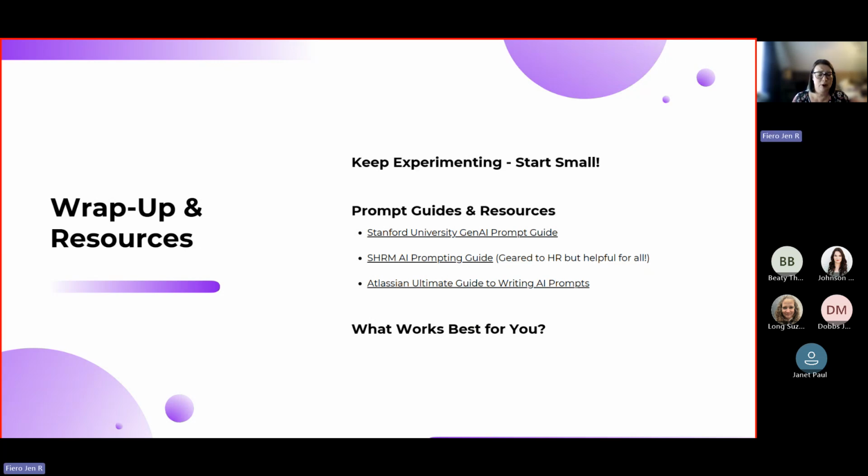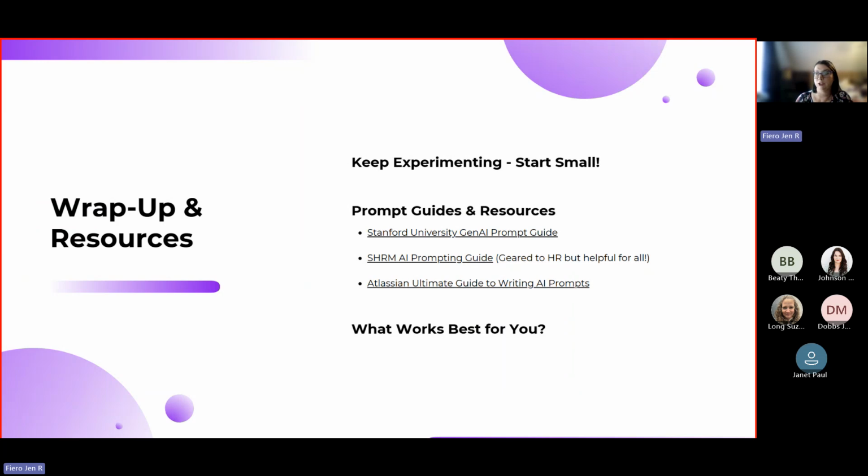And then I just had some prompt guides and resources. Tom has used his own guide and selected prompts, so you can come up with your own library of prompts that work well for you. There are prompt guides and resources as you're getting started from a variety of different areas. One of them's from Stanford University, so more of a higher education prompting.